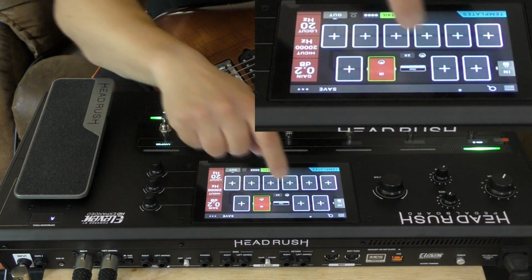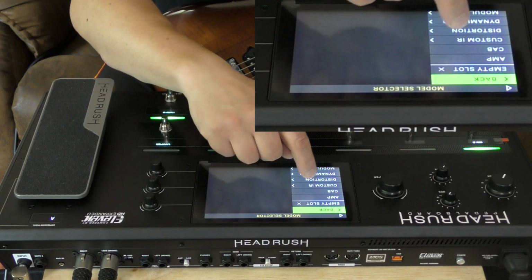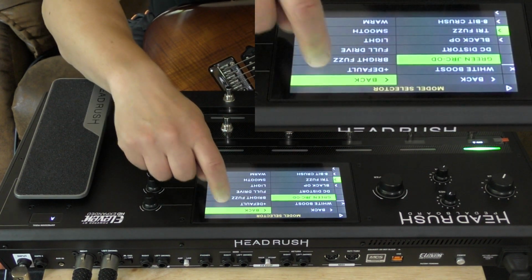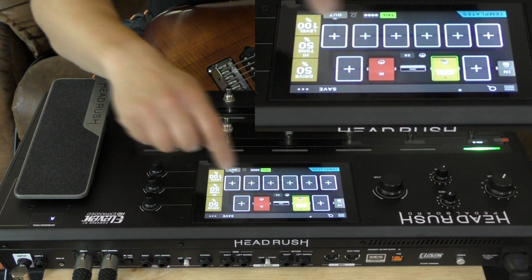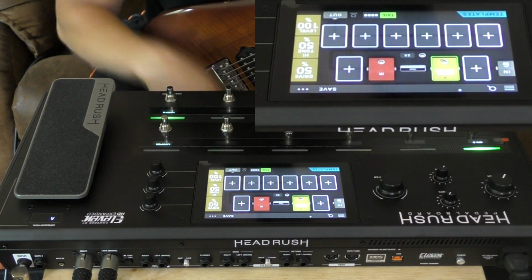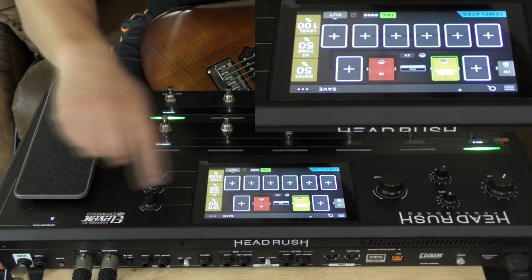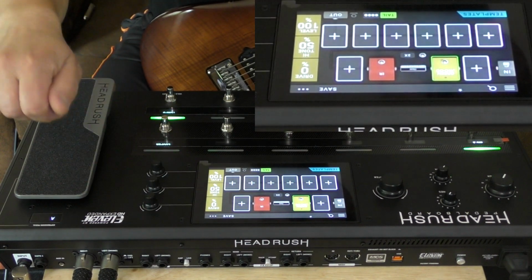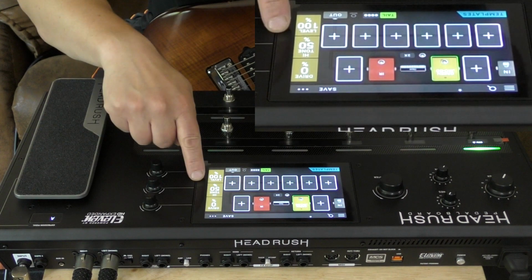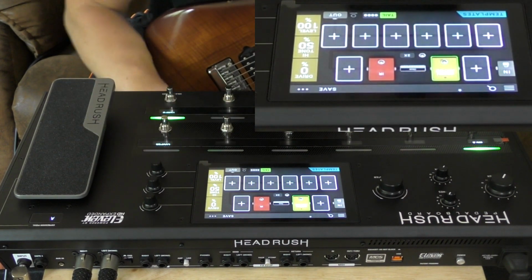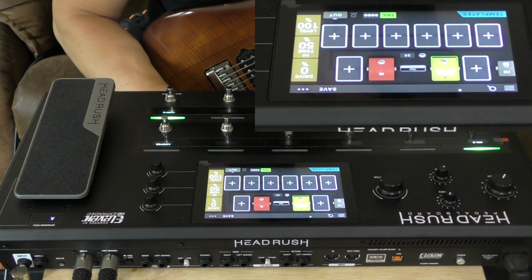Okay, so the next thing I want to do is get an overdrive pedal. So go down to distortion, pick that. I always go with the defaults because I can make changes with that later. And the changes that you make are over here on the side. So you could just hit drive, you know, want all the drive, turn it down with this knob. So there's a corresponding knob with each block here. You just turn it up or down depending on your taste. So it's really easy to do.